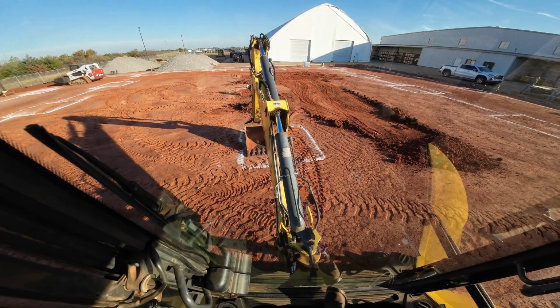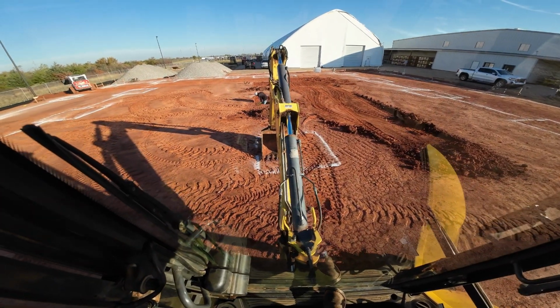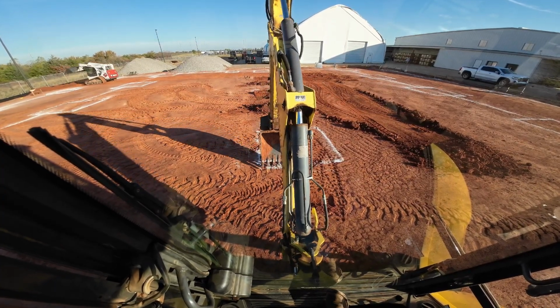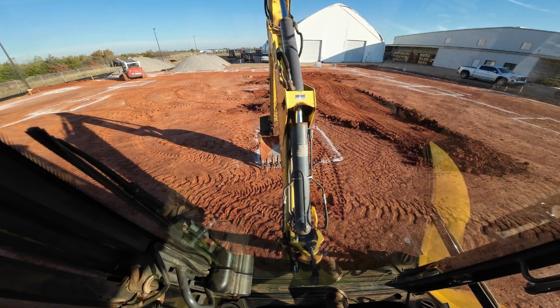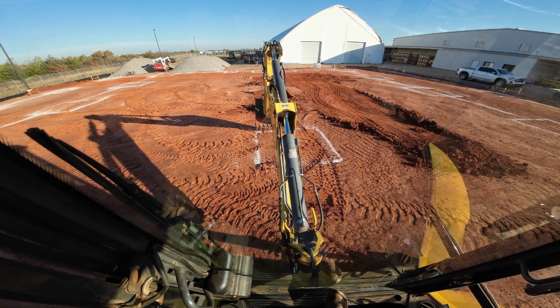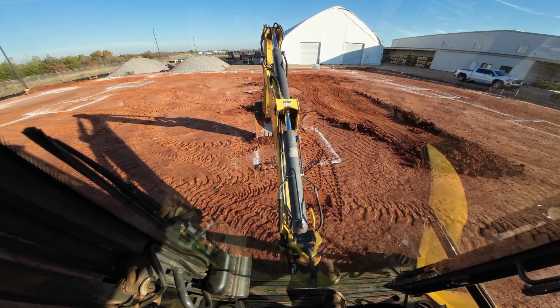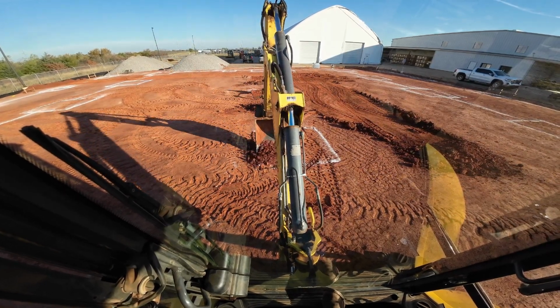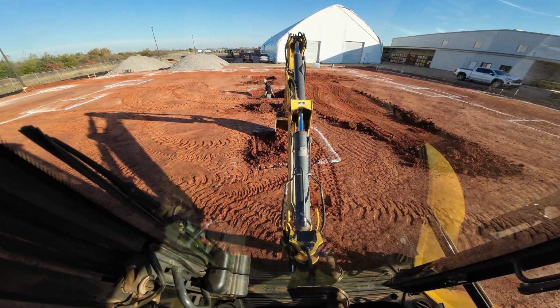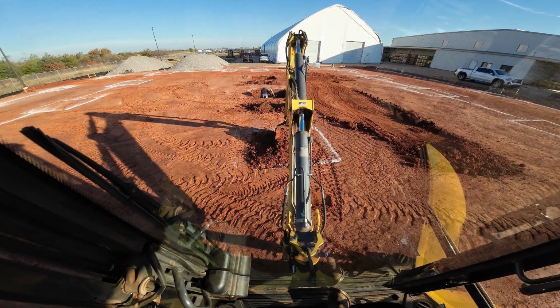Out here digging a little. I think this is a 12,000 square foot building. It's going to have overhead cranes in it, so they've got some heavy footings in the middle. We're going to see how she goes today. I don't know if we'll get it all done. We'll probably get a pretty good chunk of it done.